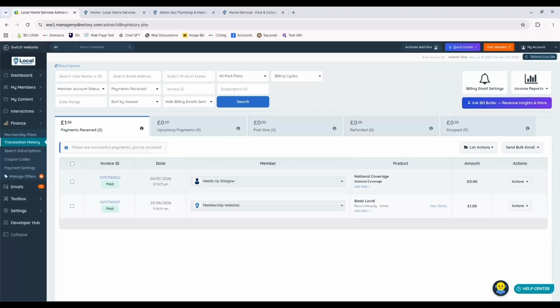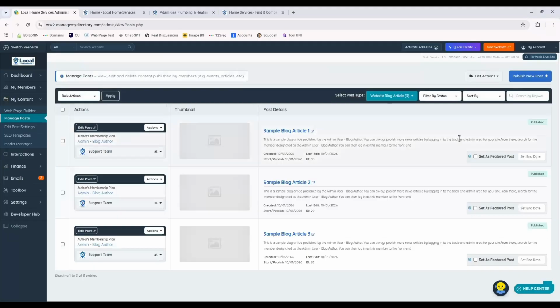Or maybe Brilliant Directories will simplify this manual process where you're having to manually feature posts when people are paying for feature posts. You manually have to go in to your manage post section, and then you set your featured status here. So this is a manual process if you're selling the featured post element. And listing people in all locations is also a manual process, and these really should be automated. We should be able to link digital products to these and sell these as add-ons.